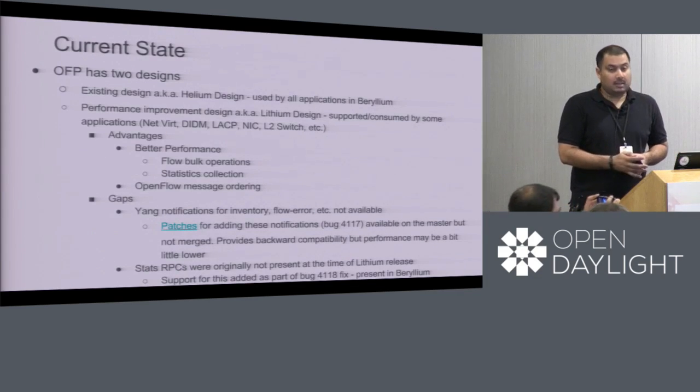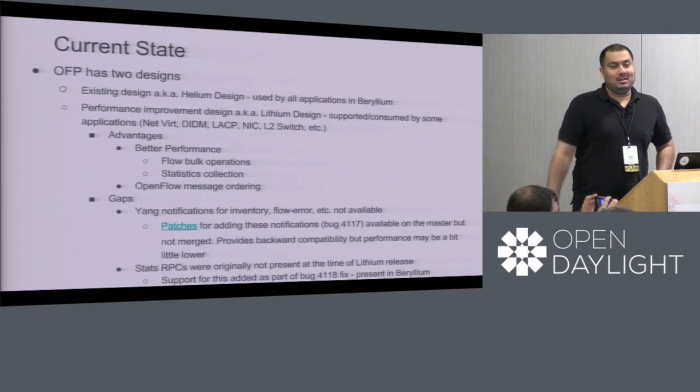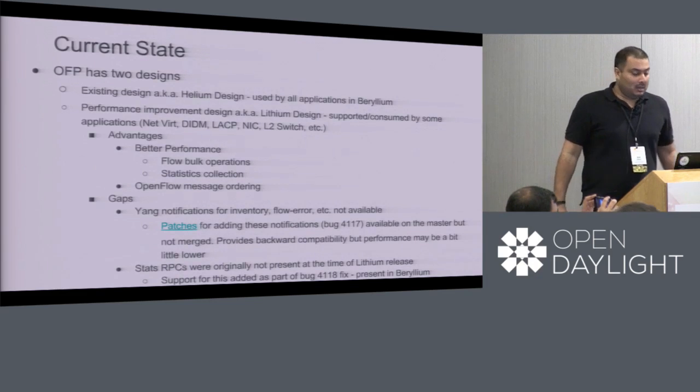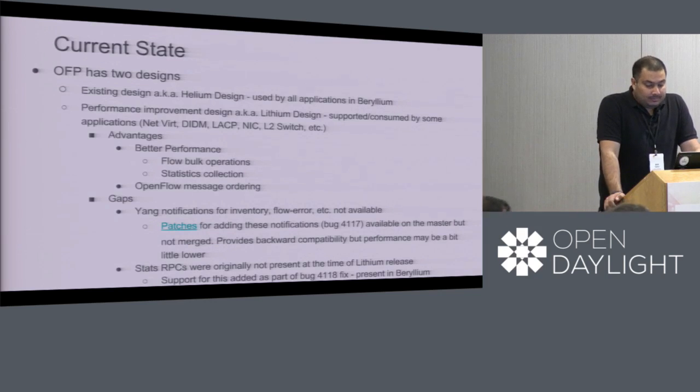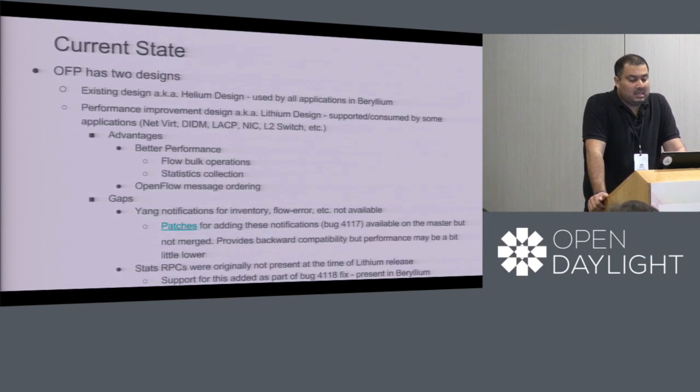We call it the Lithium design because it was all implemented in the Lithium cycle. There are a few projects who actually tested with this. Network basically is a part of OVSDB, DIDM, LSCP, NIC, L2 switches. L2 switch did some extension, some testing. All these projects use the Lithium design, and their project was working fine. The transition had no hiccup, because most of these projects use the data store.